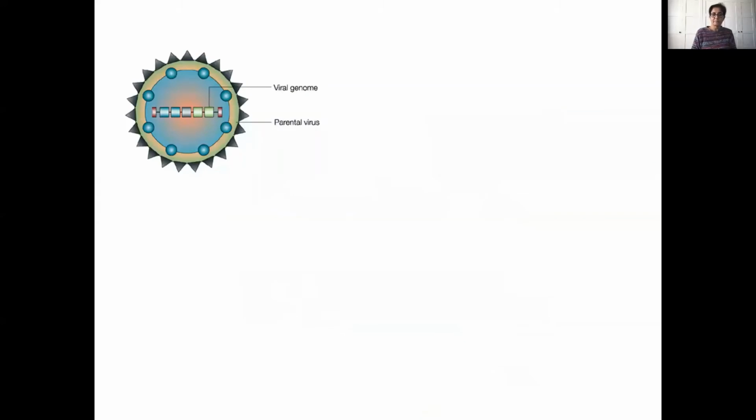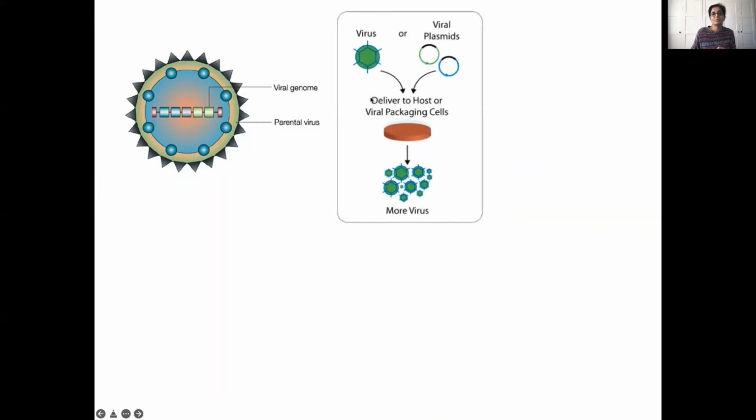Looking at the virus, it has an outer protein coating. It's a capsid with the proteins, and within that, there is the viral genome. This viral genome gets into the nucleus. And if we take a virus and put it on a cell, that cell will be infected with this genome. This genome will make more of its own copies, make viral proteins, and that cell will shed virus particles again. So you infect one type of cells with virus, you make more viruses.